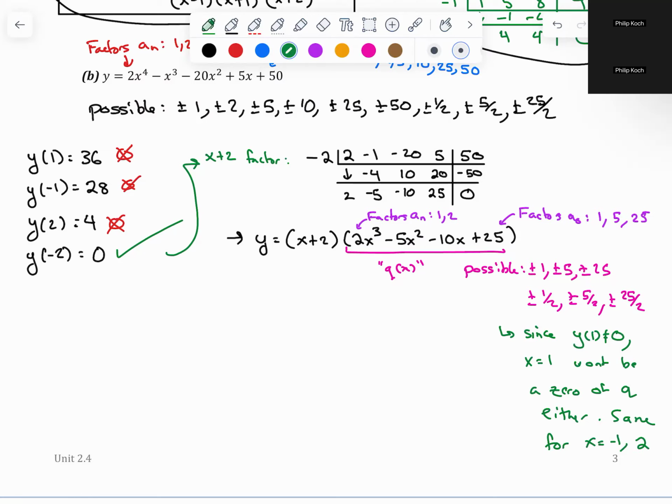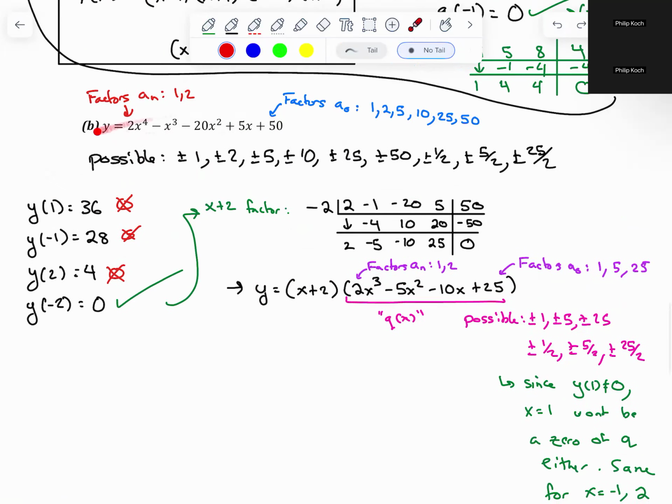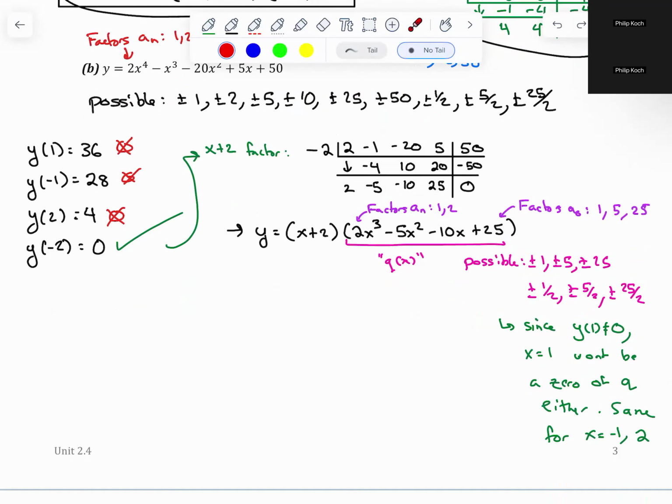Because once again, it wouldn't magically become a 0 of this one, because if it did, then it would also be a 0 of y. Does that make sense? Can we say that again? So once again, we already tested 1 in the original polynomial, and it did not equal 0. Since this is just another way to write it in a factored format, when you plug in 1, it's not going to give this to be 0, because otherwise it would be a 0 of y. So that's something nifty to check. So we don't need to check 1. We don't need to check -1. 2 was already excluded from the possible zeros of q of x anyways.